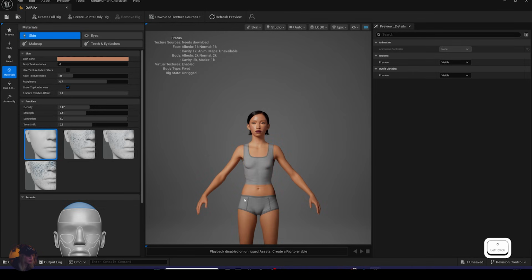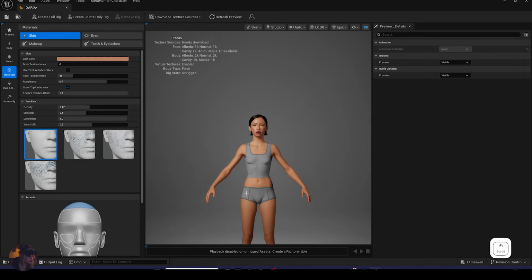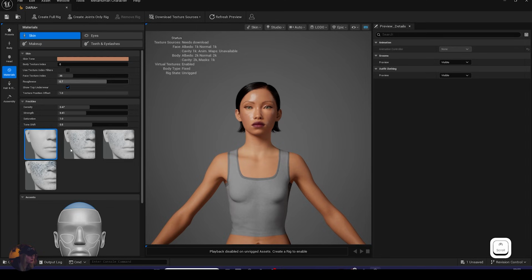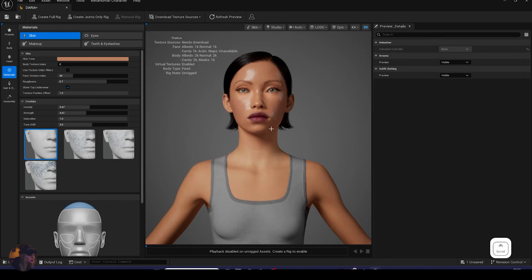Unfortunately, we cannot remove these massive pants, which is annoying because for some looks and styles you definitely want a bit more of the skin visible. I don't know why they are so crude, but well, it is what it is. Now the makeup looks fine.